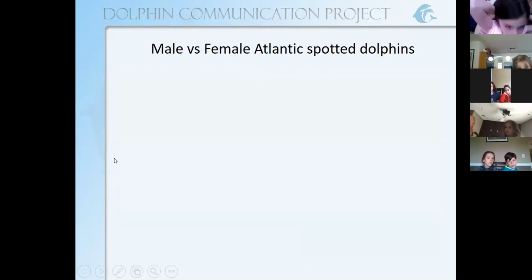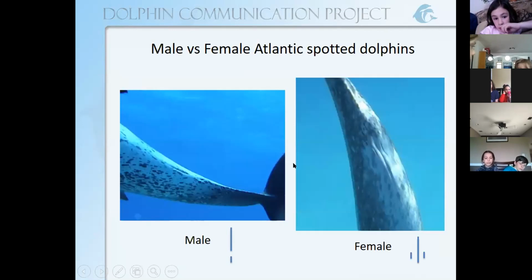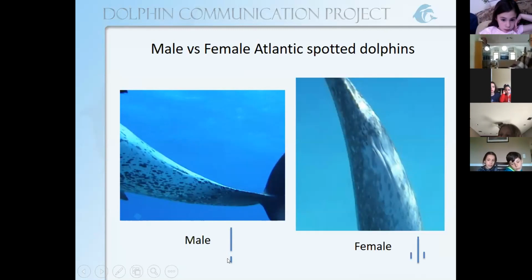But when we want to tell Atlantic spotted dolphins apart, we don't have something big and obvious like that. So we have to get a closer look. We can't know from a distance if we're looking at a boy dolphin or a girl dolphin, but if we get to see their bellies down by their tails, then we can tell the difference. So this is the dolphin's belly, and this is the dolphin's tail. And if you look closely, do you see this long line? And then there's kind of a gap and there's a little dot. It sort of looks like an exclamation point. That's what the male dolphin looks like.